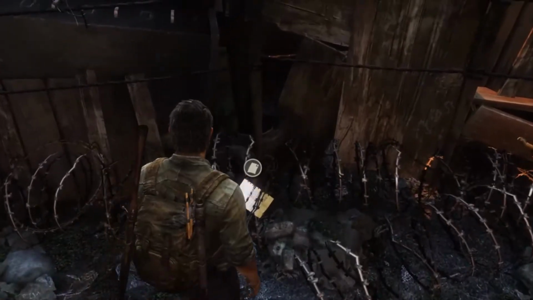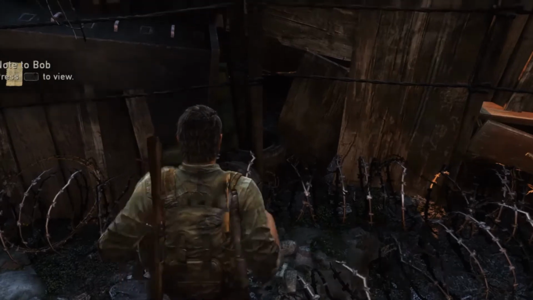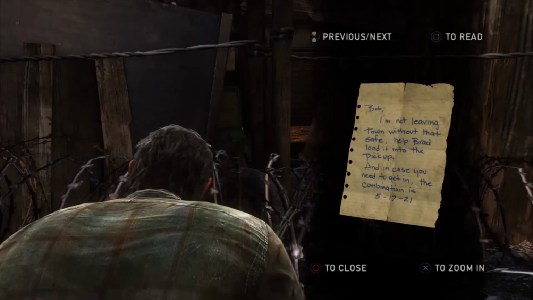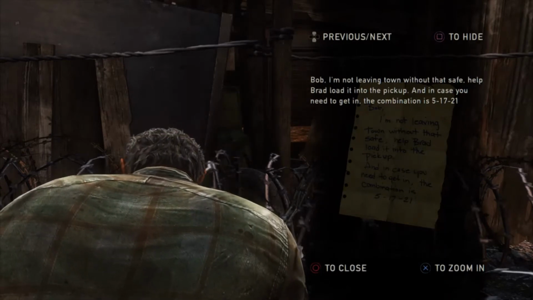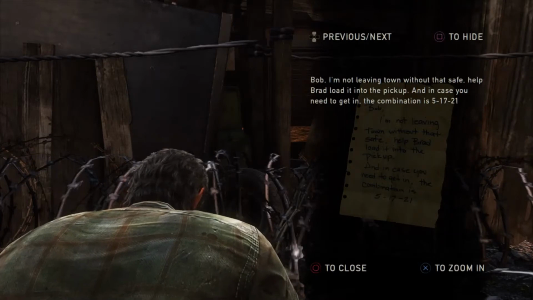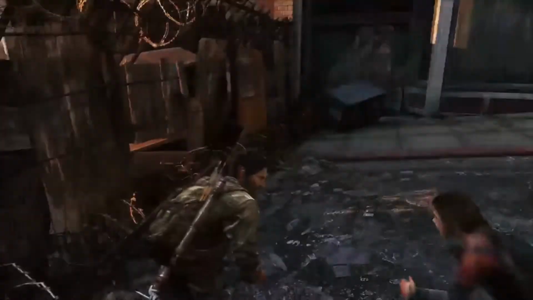Oh, is this it? Come on, baby. Note to Bob. Oh, I think that's it. Bob, I'm not leaving town without that safe. Help Brad load it into the pickup. In case you need to get in, the combination is 5-17-21. Yes!